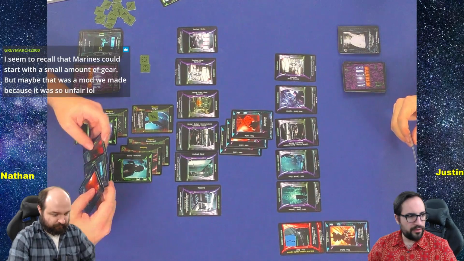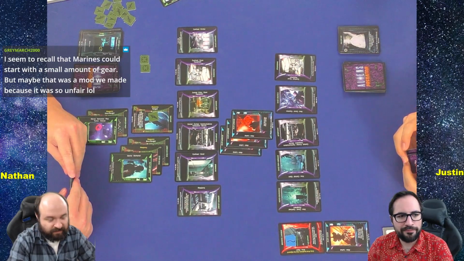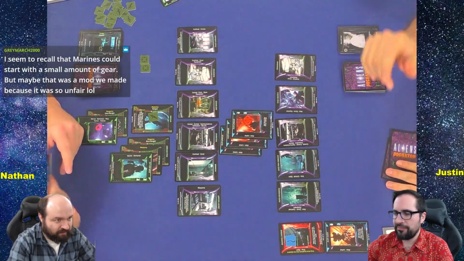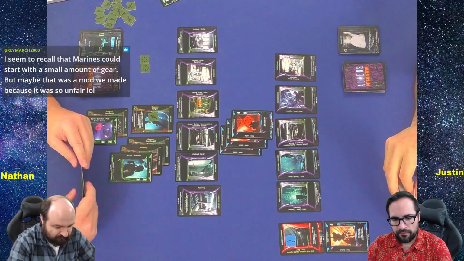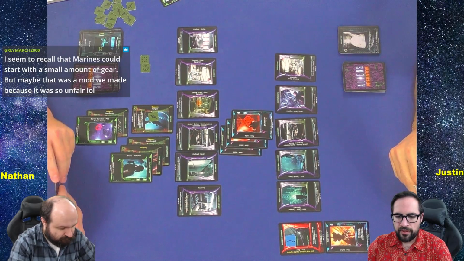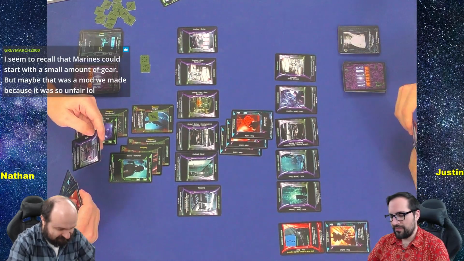For cost of movement. So I recall the Marines could start with a small amount of gear, but maybe that was... Yeah, it depends on the scenario. It tells you what they start with in the scenario. I think in one of the other scenarios they all start with the garrison pack. I guess they do not in this one. I'll double check. I don't think they did. This is the contact scenario. Marines start with any 4 Marines in the barracks. Begin the game with an adjacent weapons logger. That's literally all you got. That's it.